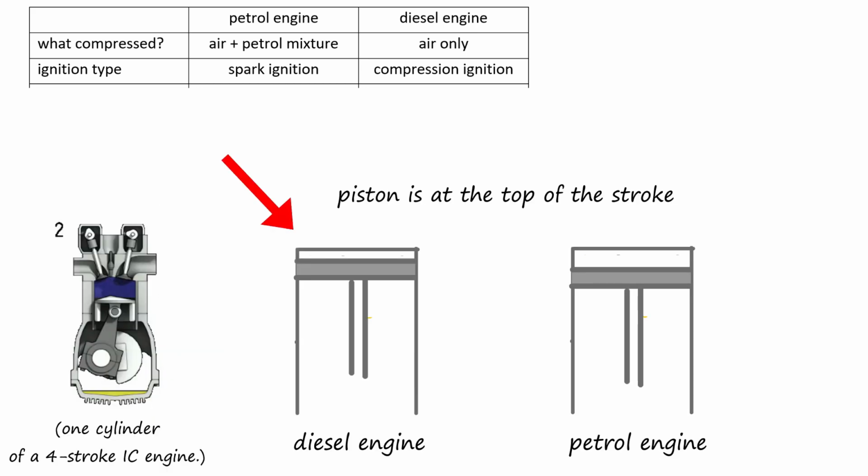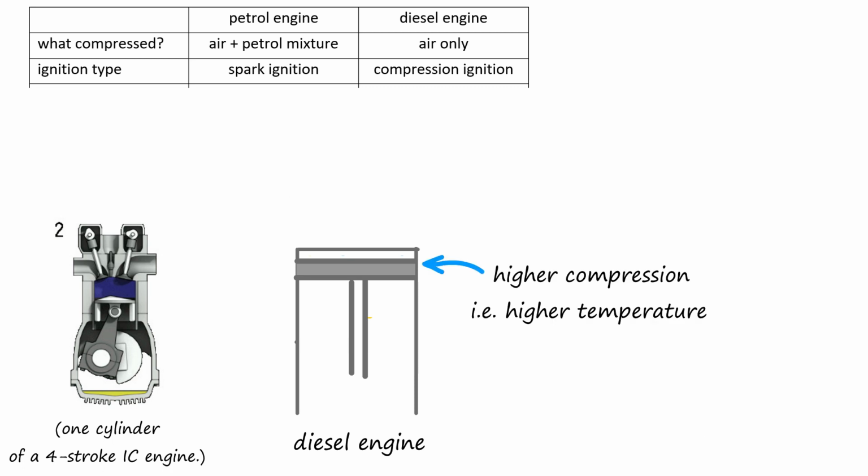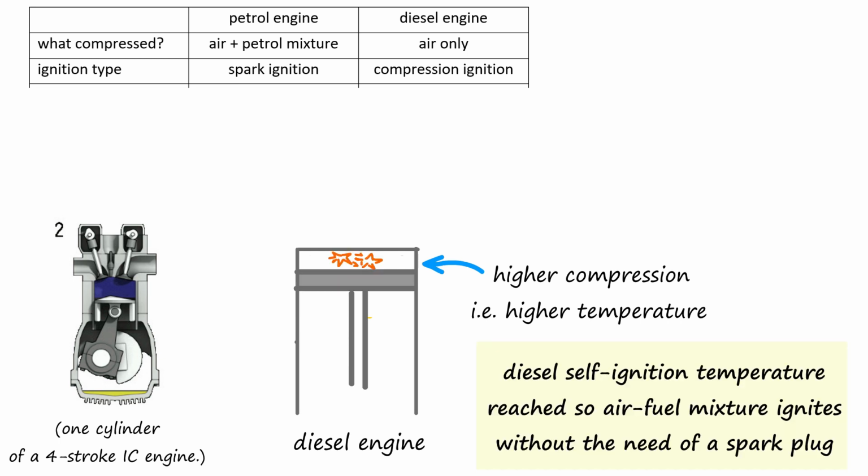In a diesel engine, the piston goes up much more; the compression is much more than in petrol engines. Diesel engines compress the air to such temperatures that when diesel fuel is sprayed into the cylinder, combustion will occur. Now let's analyze what will happen if we put petrol in a diesel car and diesel in a petrol car.